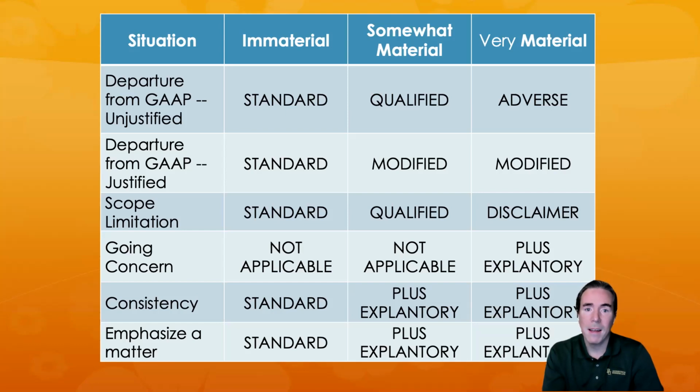The nice thing is, since materiality, somewhat material, very material, are all matters of judgment, you're not normally going to be asked to make those judgments. It's going to say that this was a material and pervasive problem. And then you're basically being fed this scenario and you just need to identify it rather than using your judgment. So we're going to have lots of follow-up questions, I'm sure, but this was an introduction to audit reports.